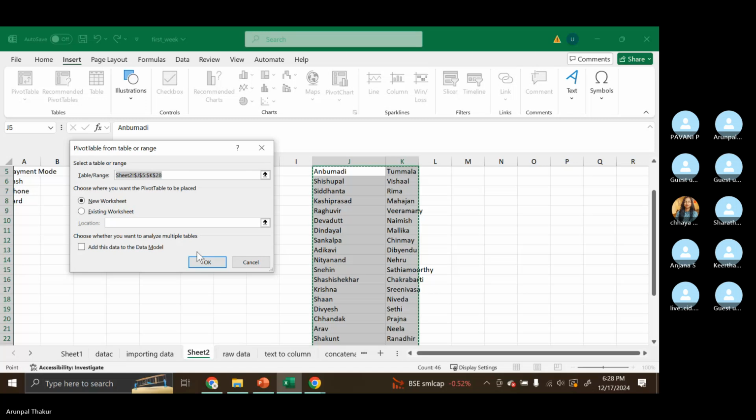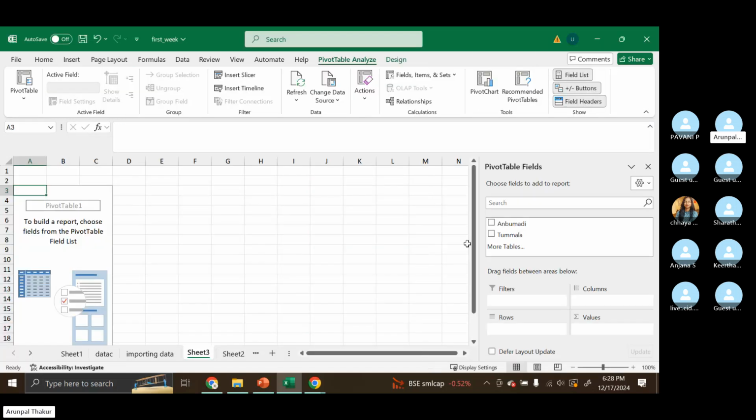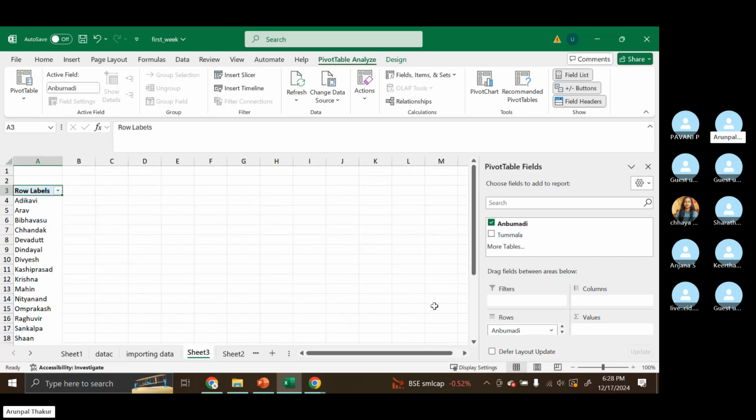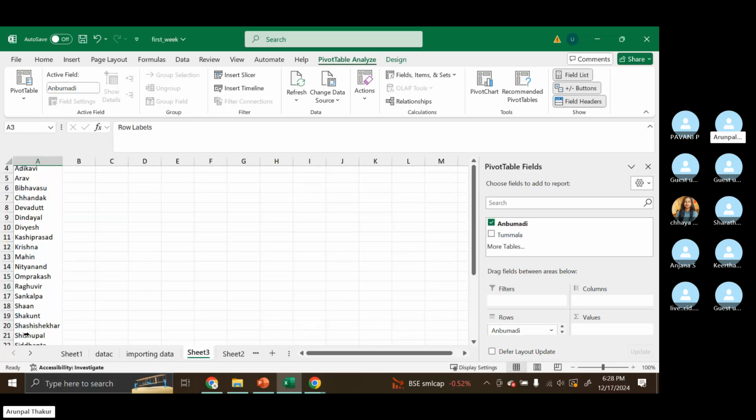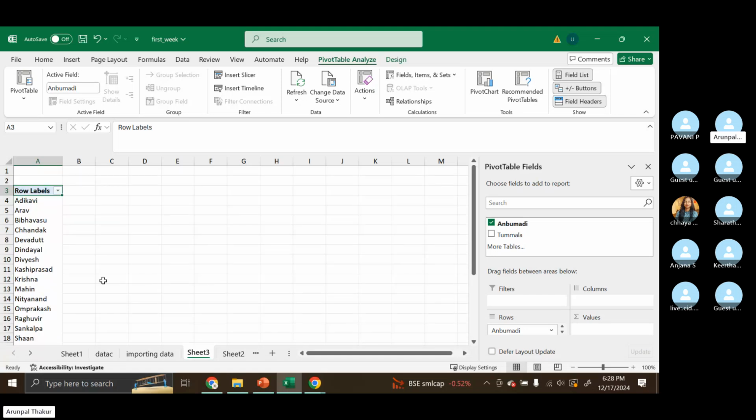See here, two columns got created. First name was there, so the column name came like this. Last name I was not giving. So this kind of structure is a pivot table. When I drag this into the rows, see, all the names came one by one. So it is a little bit advanced way of doing data analysis. Pivot table gives us those features. We are going to learn this separately.